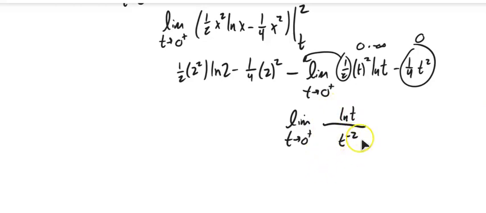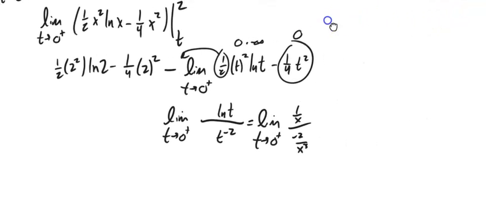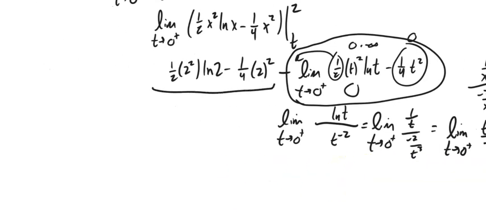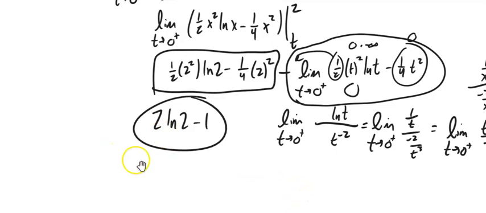If I rewrite this thing that's going to zero as this, because t squared, notice how that's the same as that, when you divide by a fraction, you flip. So that is the same as that. And then as t goes to zero, this goes to an infinity. So we've got infinity over infinity. So let's go ahead and use L'Hopital. Again, just take the derivative of each of those. And if I clean this up a little bit, x over that, I get that. These should be t's. I put x's in there. Sorry. And as t goes to zero, this thing goes to zero. So actually, this whole thing goes to zero. So that means I've just ended up with this. So four times a half is two. So I have two natural log of two minus one. And that is where this thing converges to.